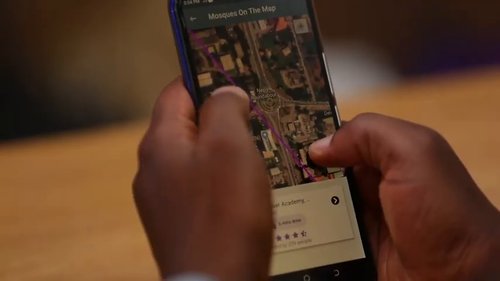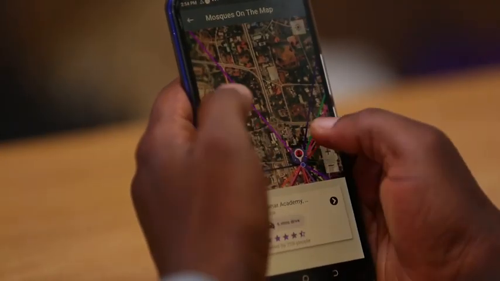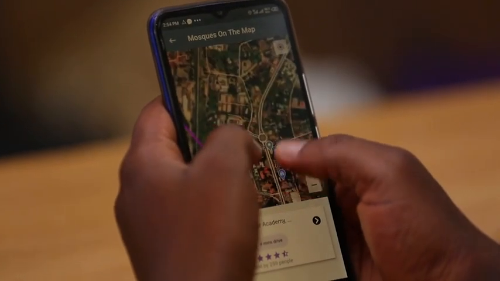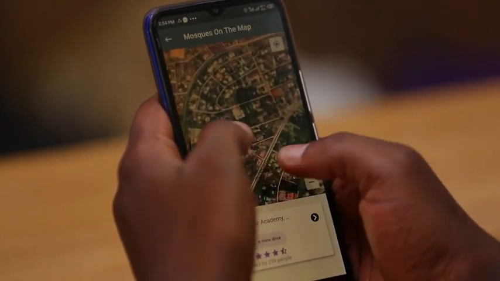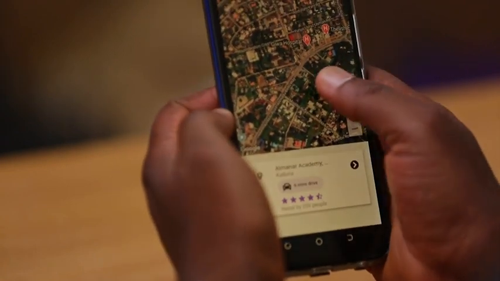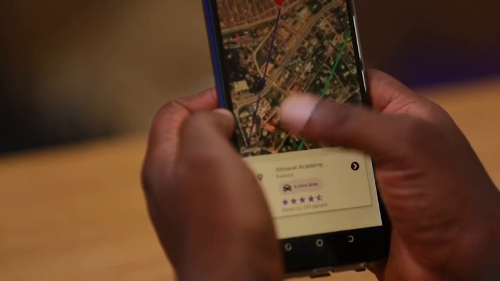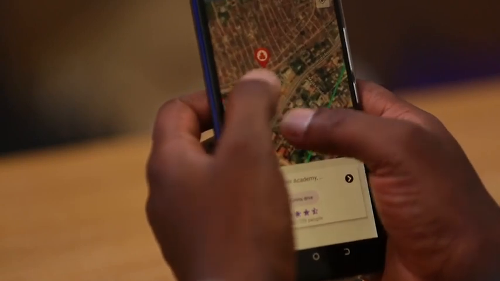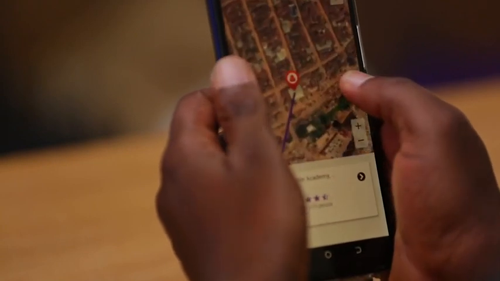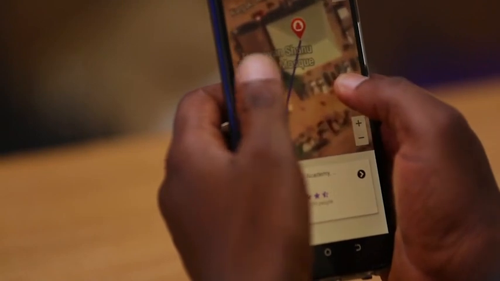So this is a cool feature that we think will help worshippers, because sometimes you find yourself in a hotel in a strange land. You want to go to the masjid during the Friday prayers, or you want to just go and pray in congregation and you don't know your way around. So you can use the PaySabil app and it populates for you all the nearby mosques, and it even tells you that if you take a bike, this is how many minutes it is going to take. If you take a car, this is how long it's going to take you. If you walk, this is how long it's going to take you. The application has that feature.